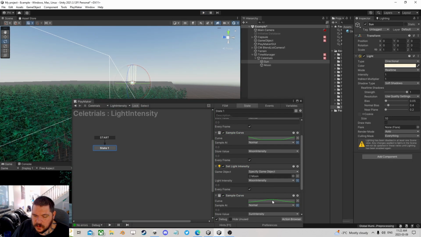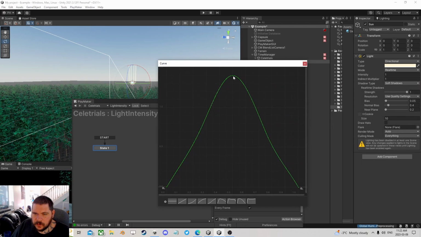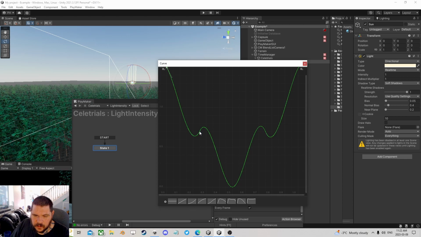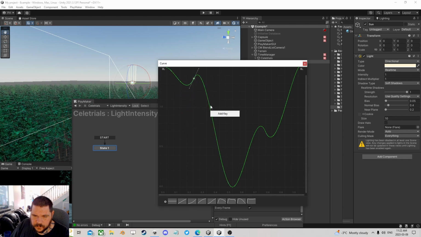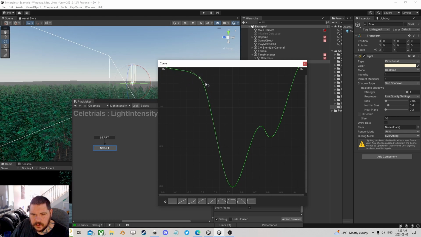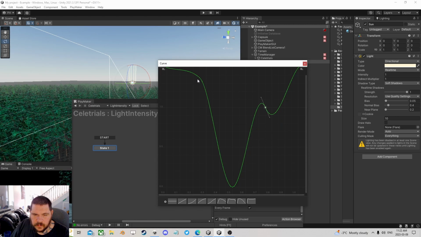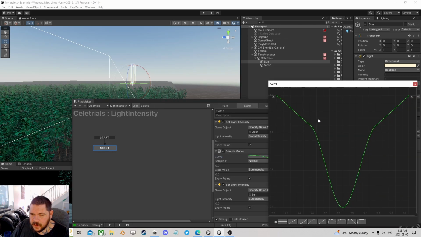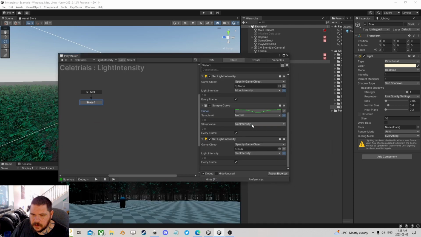Because at 0.5, he is way down there, right? So at 0.5, he needs to be 0. These guys need to be 1.5, 1.5, and this guy would be at a time, say 0.25, which is when the sun would be coming up, and we can curve it like that, maybe. What's his value at? 1.1? Sure. There we go. And if you close it and open it, it kind of rescales itself just for you automatically.